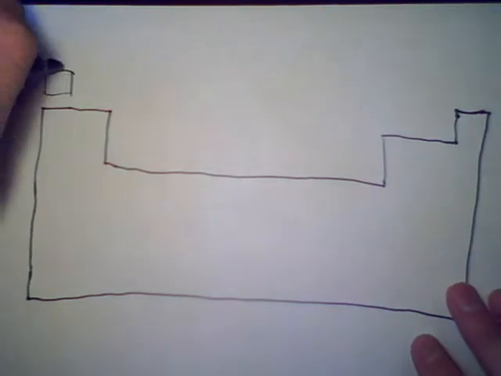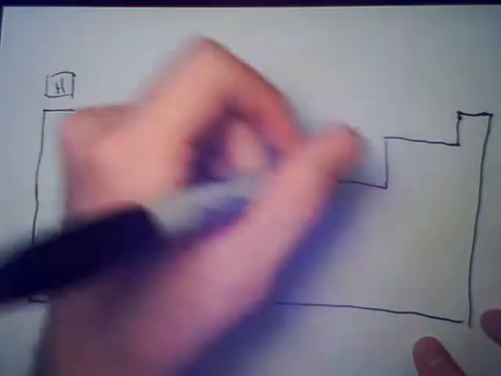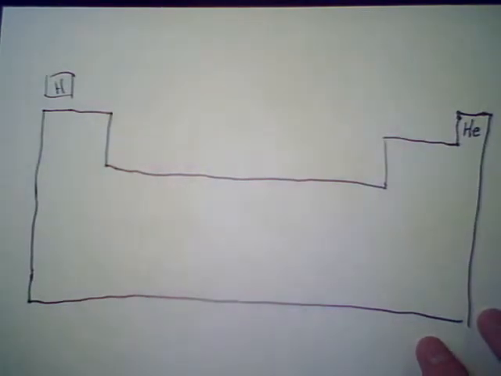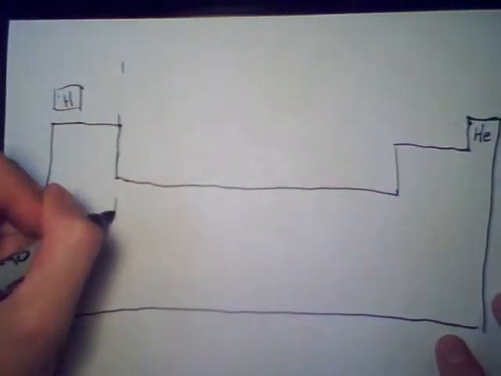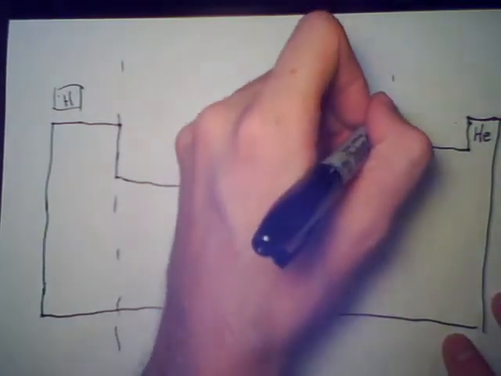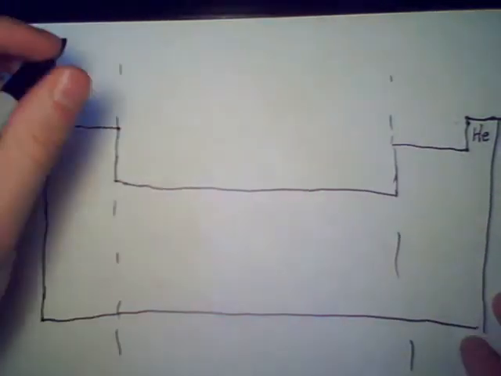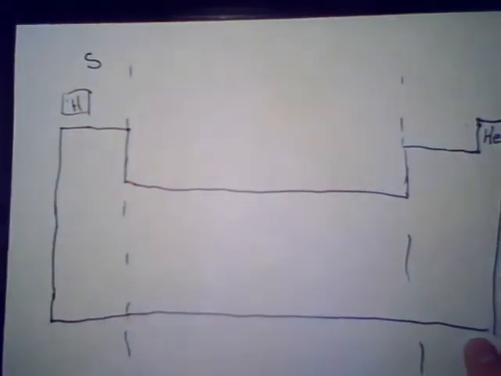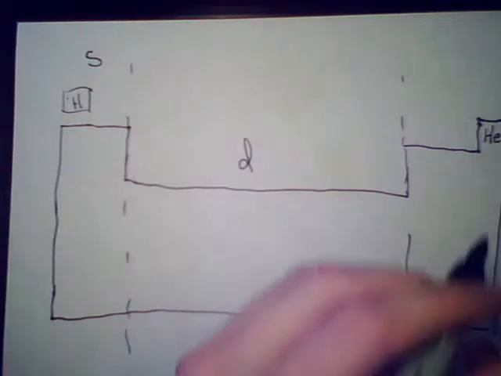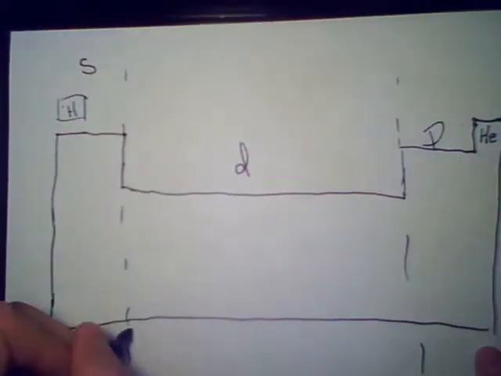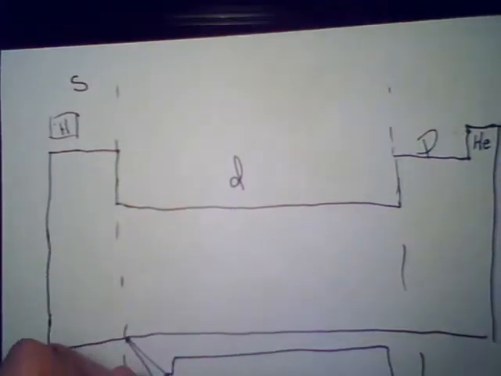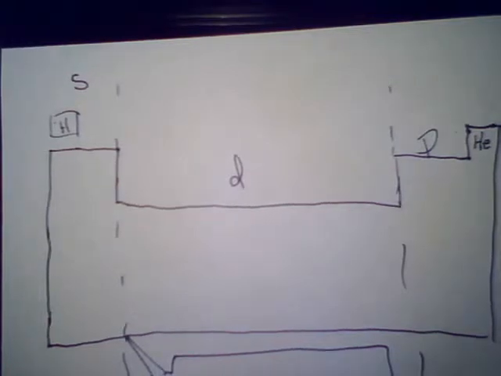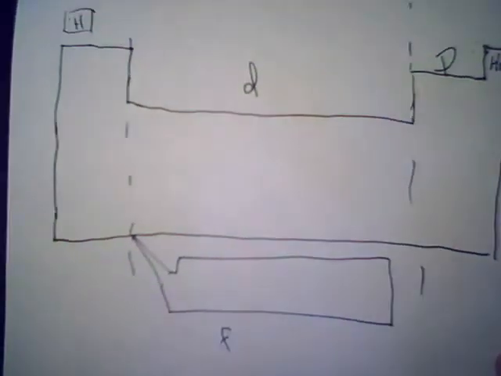So this is your hydrogen right here, and then helium is over on the other end. These are your first two elements of the periodic table. There are different groups, and when we go over hybridization or bonding orbitals, this will become important. So I'll just go over it real quick. This is where all your s orbitals are. This is all your d orbitals, and this is all your p orbitals. And then we have something called the actinide and lanthanide series down here, which actually produces f orbitals.